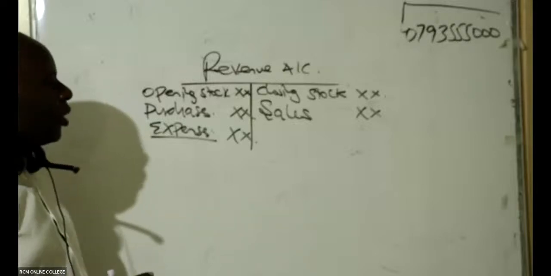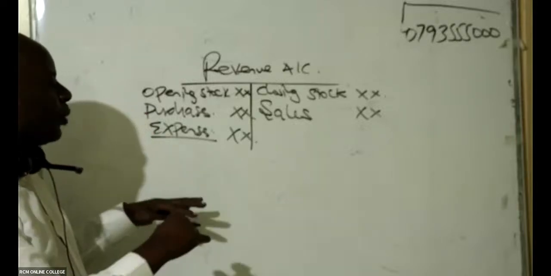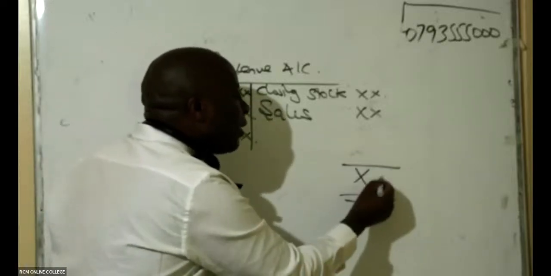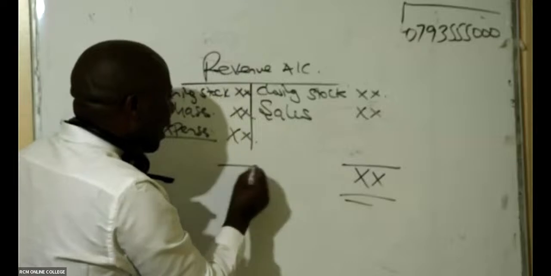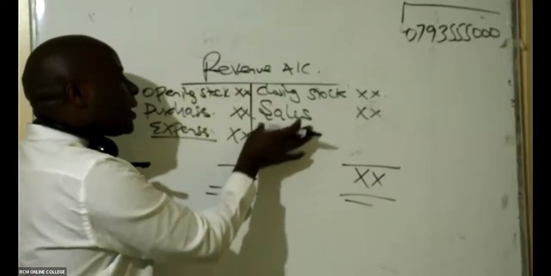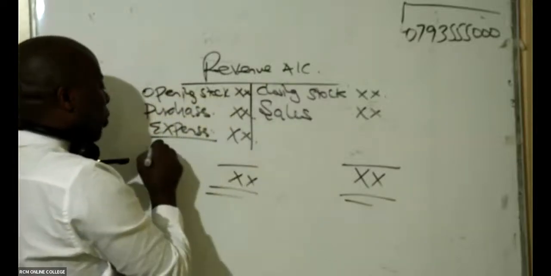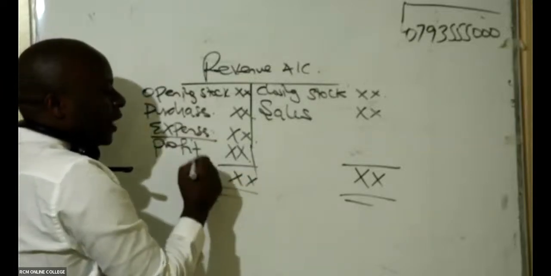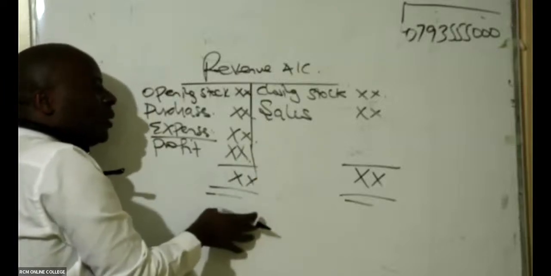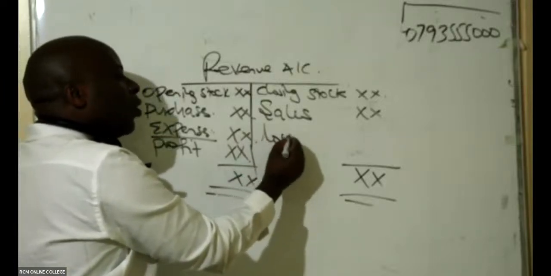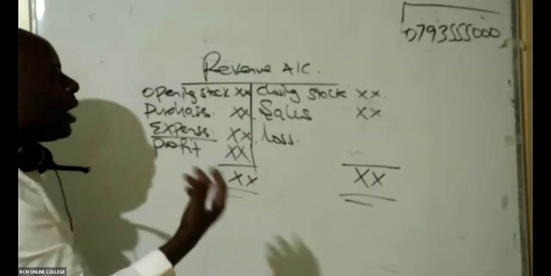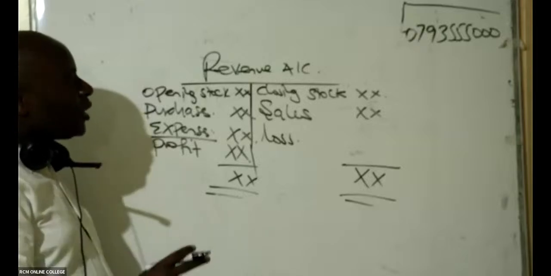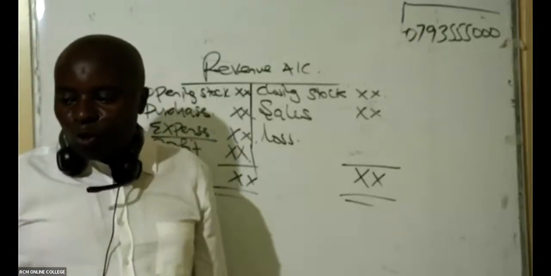Now, please listen. Whenever this side is bigger, we are going to have this side total coming here. And if it is this side of revenues that is more, then you're going to have a profit here. And of course, if it is this side which is bigger, then on the other side, we're going to have a loss from our biological assets.